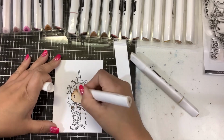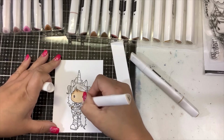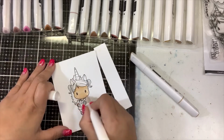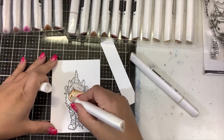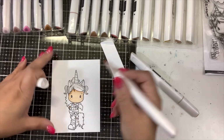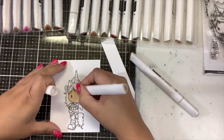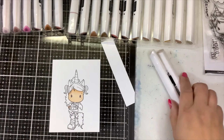And again, use what you have. I have Spectrum Noir. I do have a handful of Copics. I have the Artezas. So I think they're all pretty comparable from a card maker standpoint. Now, if you're a professional artist, of course, you probably have a different opinion of that. These don't have the brush tips, but this little nib doesn't bother me at all. Okay, so there we go for her skin. I think that looks fine.